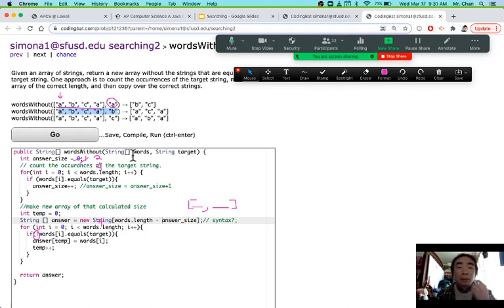Sure. There are easier ways to go about it. This is how I'm walking through it right now, and I think it's okay. Yeah, you're totally right. Like the student's saying, it might be easier for the first loop to be not equal, so that I have my size. So then I could do that, but good catch. As written, this is one way to fix it. The other way would be to leave answer size here and then put the not equals up here like that. 2 ways to go about it to make it better.